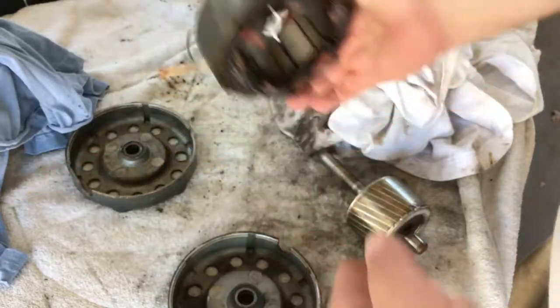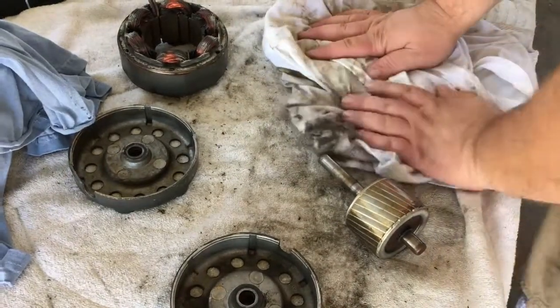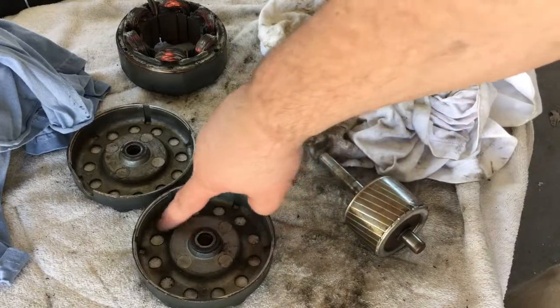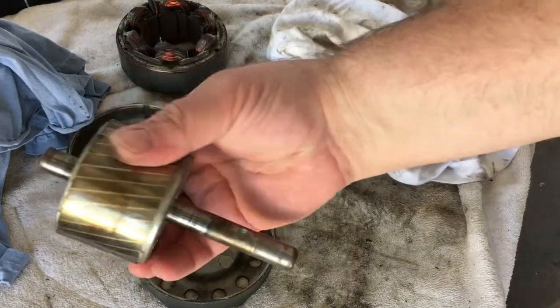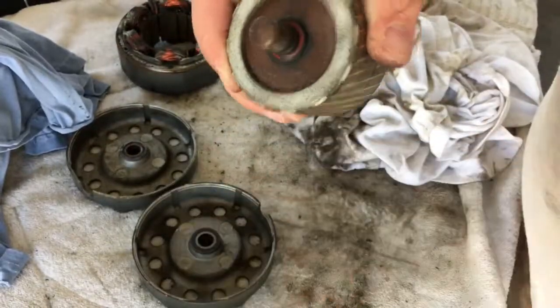This is the back of the motor. It doesn't look that bad. I might hit this with a little spray on the inside, but it's kind of a rough surface — it's not that easy to clean, and I don't want to make things worse. The rotor looks good; there was very little dust or dirt on the rotor. That looks pretty good.